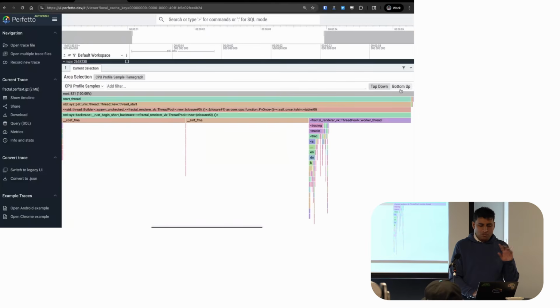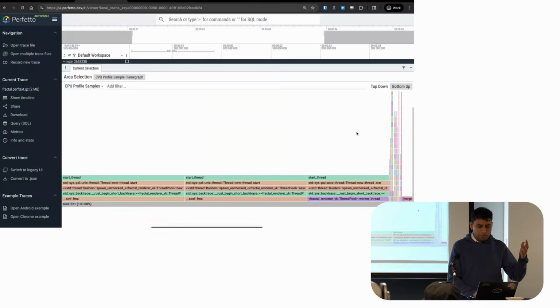And then there's something that I'm not sure I've seen in any other visualization. It's what I call bottom up, which is, imagine you take all the leaves across your entire program, and you visualize who is calling into that, right? If you have a leaf function which is called everywhere in your program, but you reach it by many different places, it'll be split amongst your flame chart. This is the inverse flame chart in some sense. You're looking at the leaves and you're like, who is calling me? Which is a pretty interesting visualization when you're trying to optimize very low-level functions.